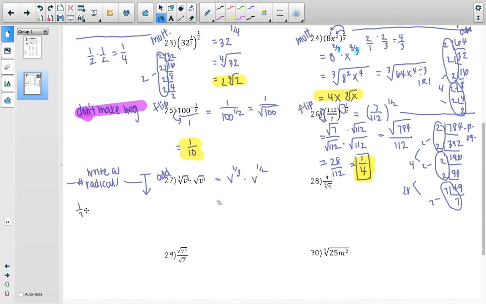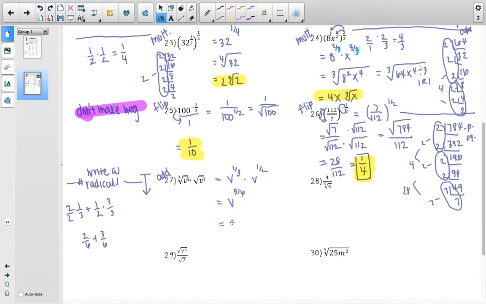You're going to take 1/3 plus a half. You need to get the same denominator, so I'm going to multiply by each other's denominator because there's nothing I can multiply up to. So that gets you not 2/3. What am I thinking? 2/6. I don't know why I did that. You can write that fraction symbol there if you want. So you get 2/6 and 3/6, which gives you 5/6. So it's v to the 5/6 power.